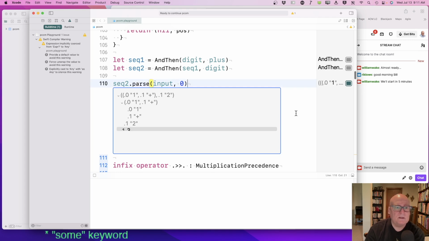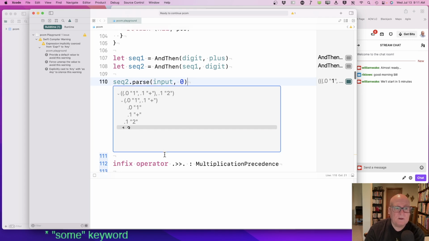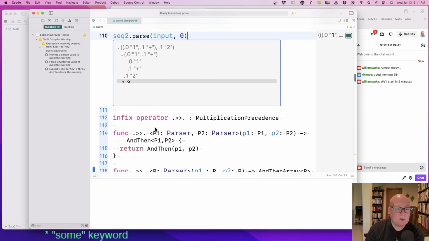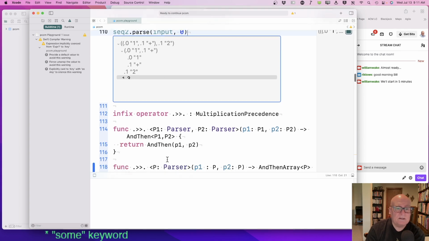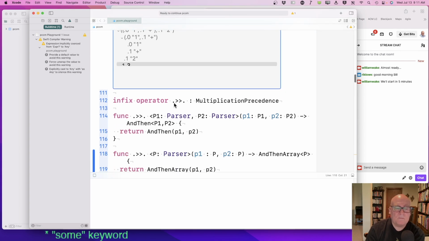Okay, and then finally, for this sequence parser, we're going to create an operator that lets us write these sequences more easily than this kind of stuff. This is borrowed. One of the resources I mentioned was a talk by Scott Wlaschin, and he used this notation.